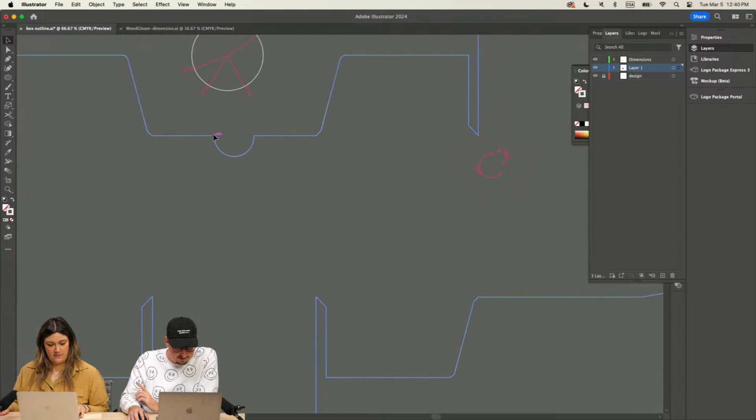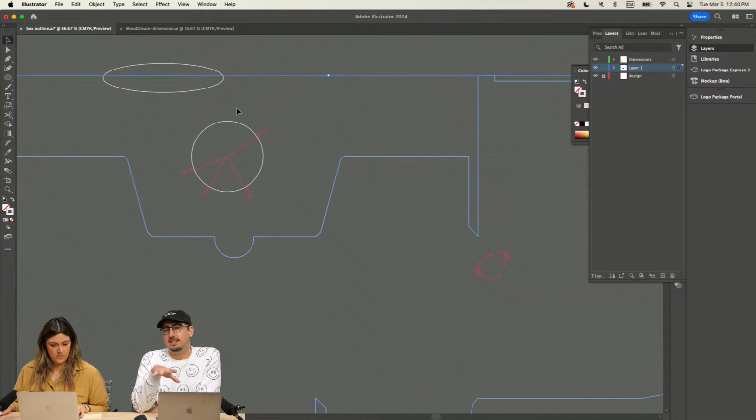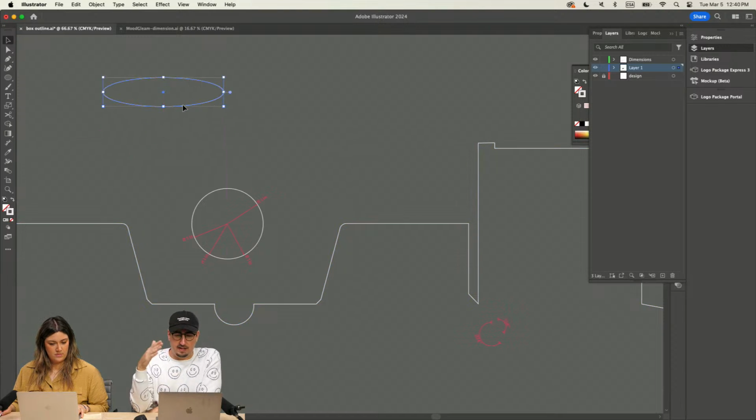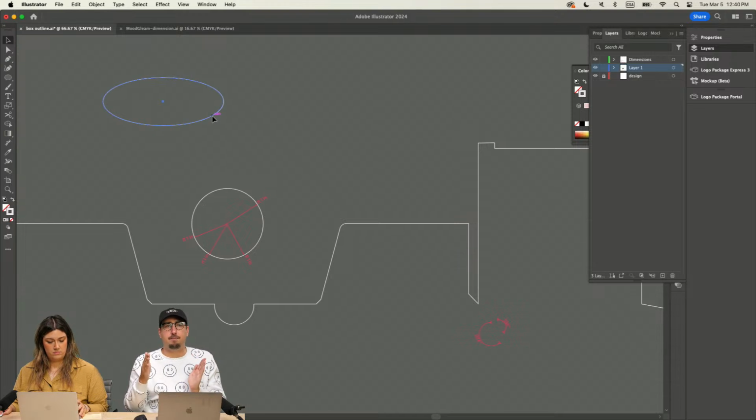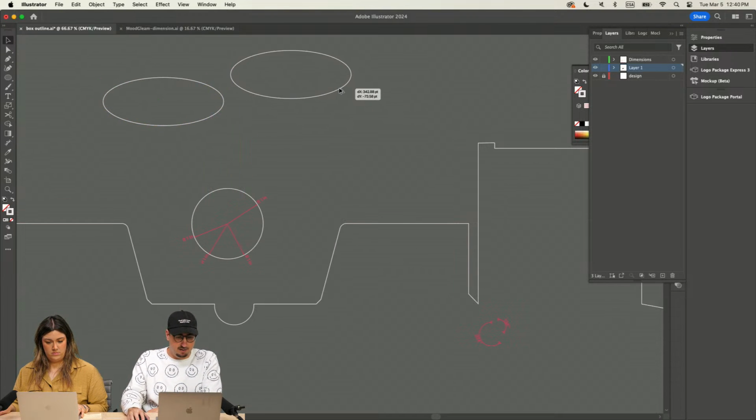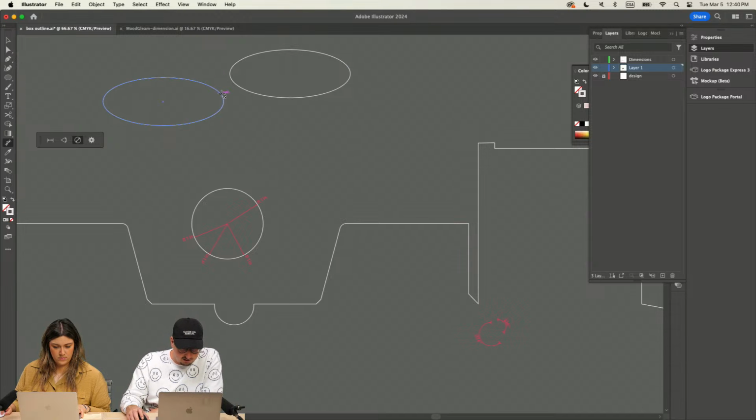I want to see if I can actually make it here. Oh, that's interesting. Okay, this is a really interesting use case. You can use it to plot the difference between two objects. So you have two objects selected, how far apart those objects are, which is really, really great. Rectangles. Okay, radial dimensions. Here we go. Okay, yes, it is circles and perfect arcs. So it is not going to work.